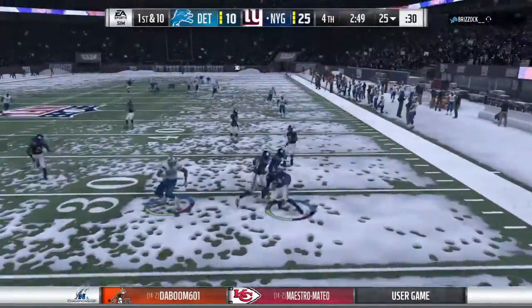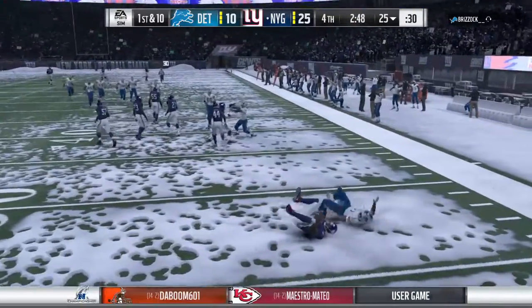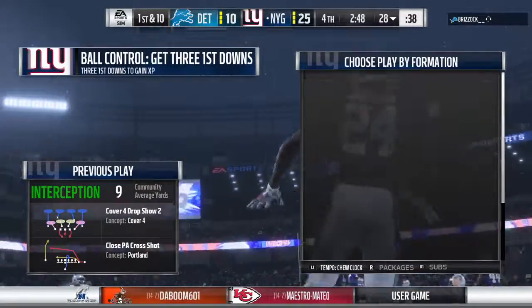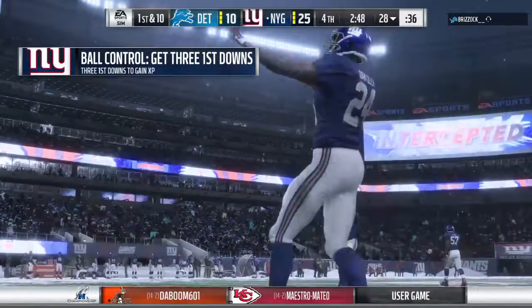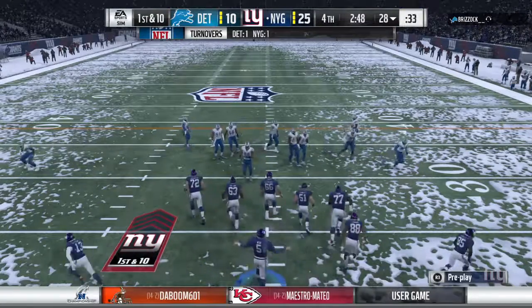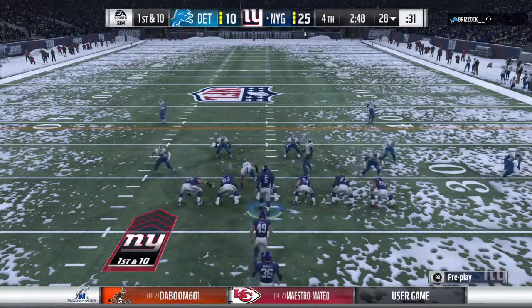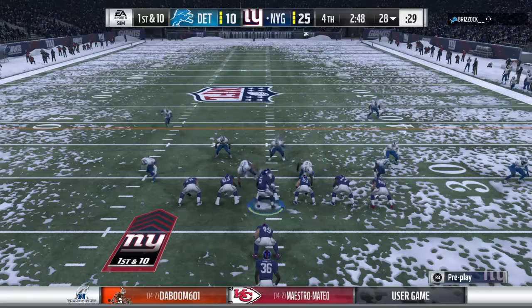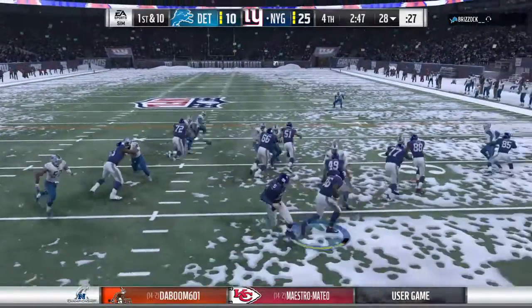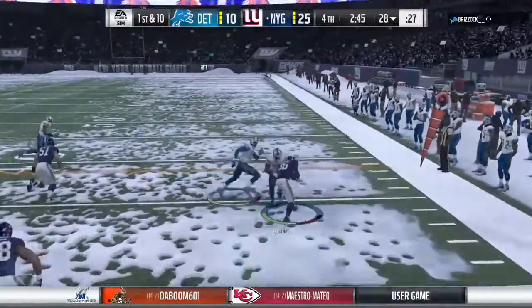And this is intercepted, and that should do it. Picked off near the 29, and his guys are going to get the football at the 28-yard line. This spot in the 4th quarter with that deficit, had to throw the football. Unfortunately, there's the risk of a big turnover. And you know you're going to be throwing against nickel, dime, all sorts of exotic defenses, but you have to do it anyway.